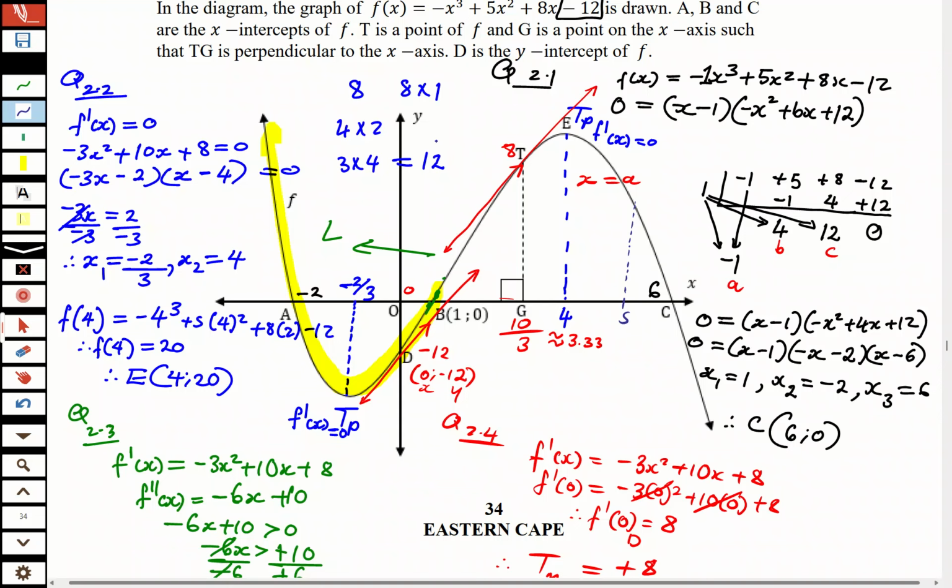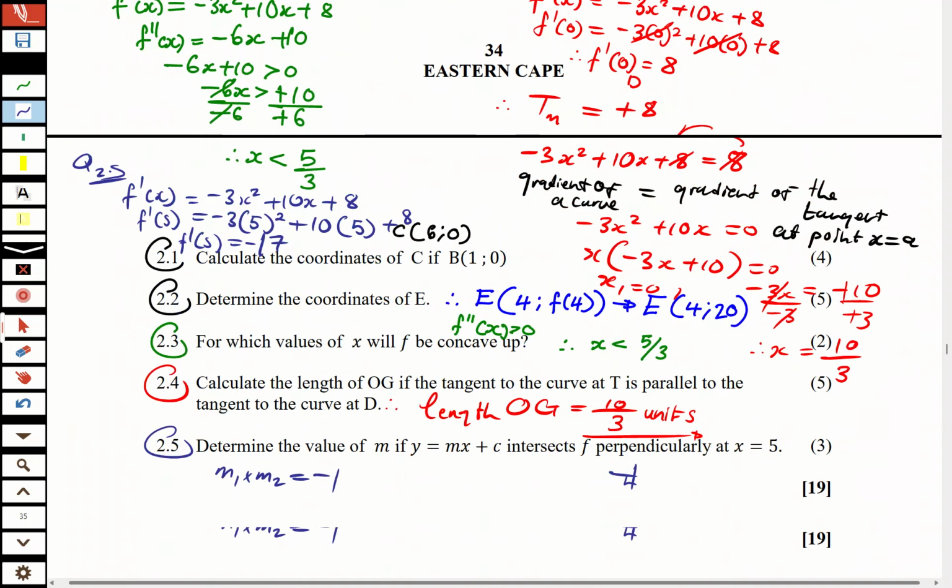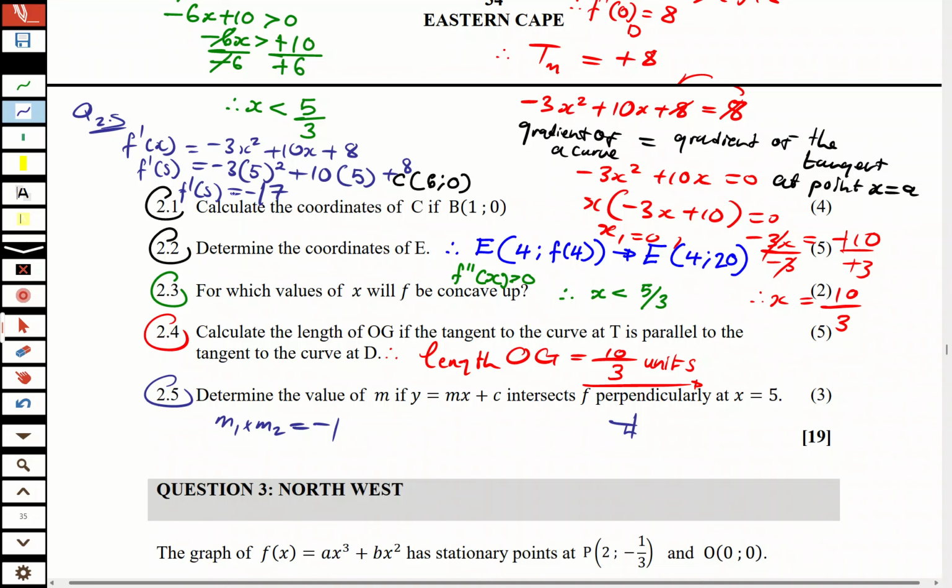So it means now this gradient is something like this, guys, a line that looks more like this, that has a negative slope, and then it's going to cut perpendicularly there to your function. But you're not done. This is the gradient at x is equal to 5. So remember that whenever you have a straight line that is perpendicular to your function there, the product of the gradients is simply negative 1. So you have the first gradient there at x is equal to 5, which is negative 17.